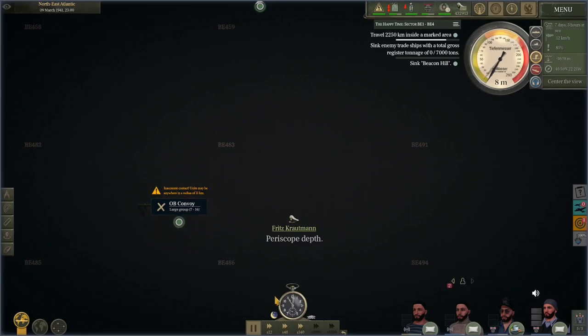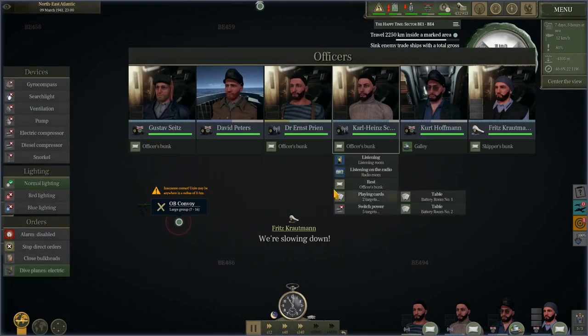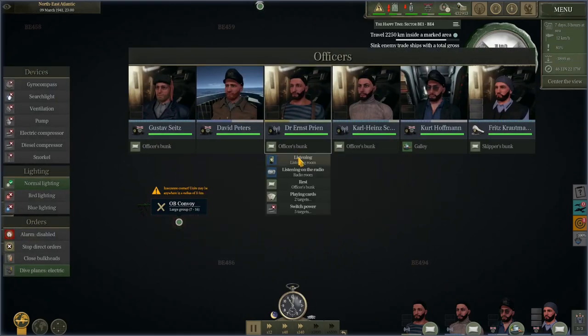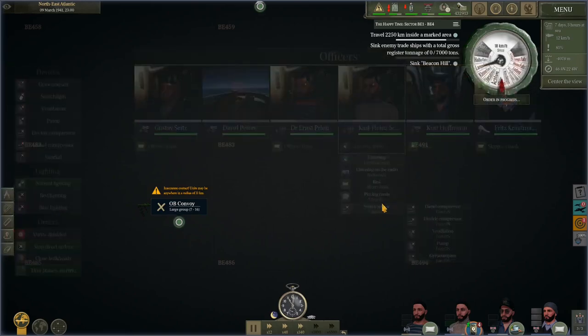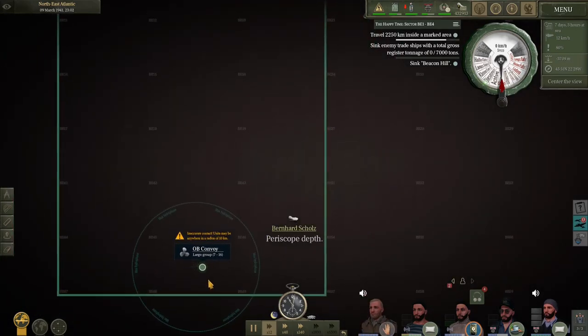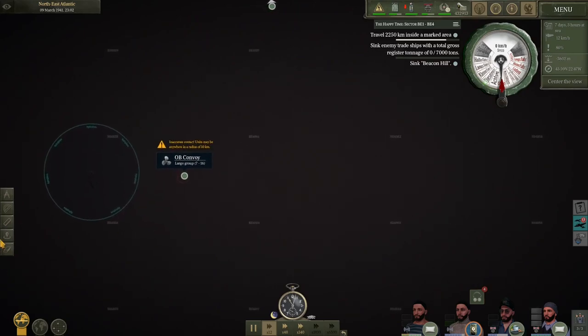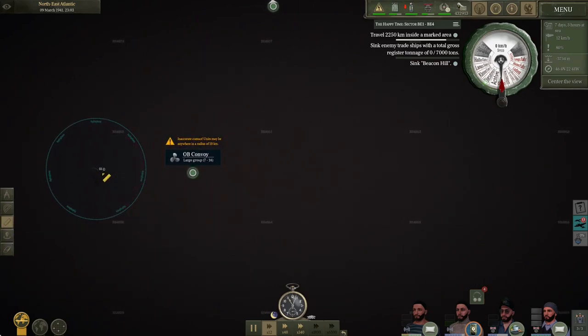On the periscope depth. Just stop. Get you on the listening room. We have to follow him. We got plenty of room to do it. How far out are we? 9 miles.